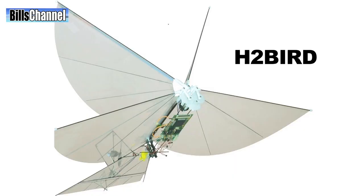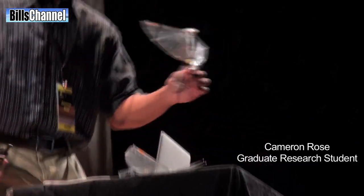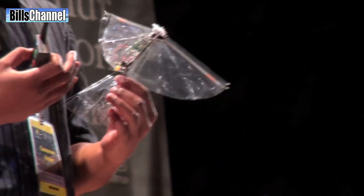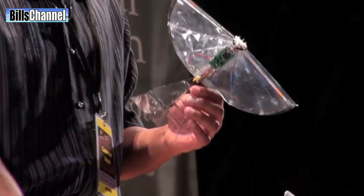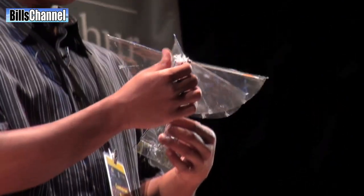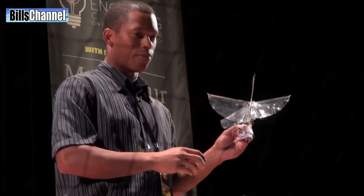Scaling up a little bit was Cameron Rose from UC Berkeley's Biomimetic Millisystems Lab. He gave a demonstration of a robotic bird called the H2 Bird. On board we have our custom-built electronics package — it has a processor, accelerometer, gyroscope, and a radio that we're communicating with using this XP right here. It also has two motor drivers.